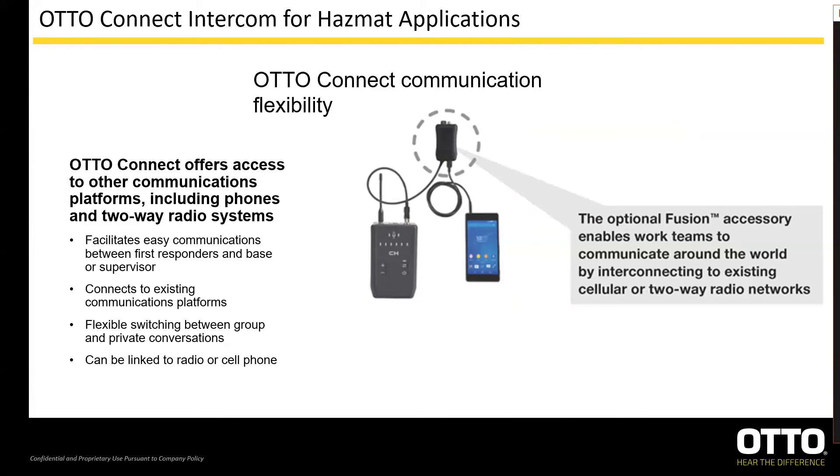Through toggle switches on the Fusion unit itself, you can switch between full transmission, listen only, or off on either the Connect or the attached accessory. With a cell phone connected to the Fusion, you can now talk with someone completely off scene. Also, through a bit of trickery, the cell phone connected to a Fusion is a way you could technically connect more than eight full duplex systems into the same group. No matter how you use it, Fusion gives you the ultimate flexibility in your communications.